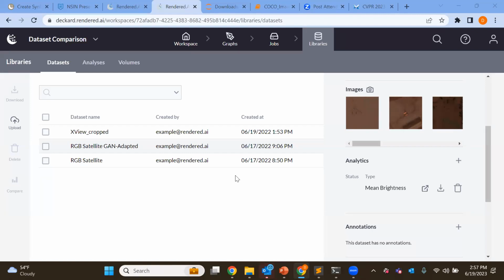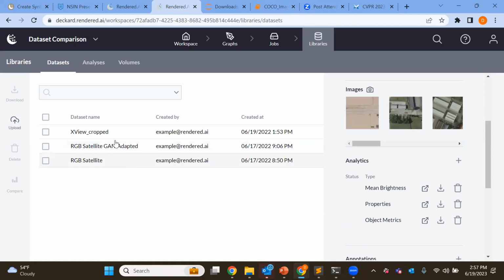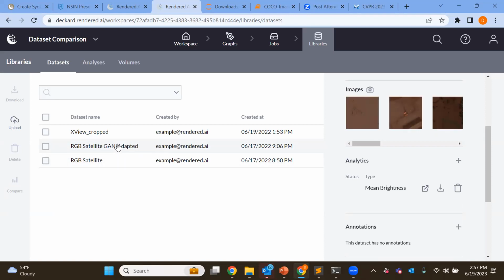So I've generated some satellite imagery, non-adapted. I've run that through a GAN that I've trained specifically to adapt from this synthetic imagery to that XView data set.